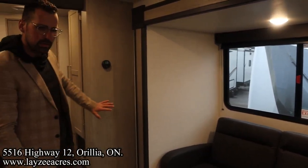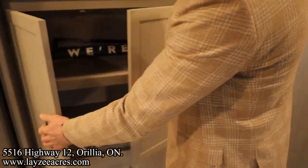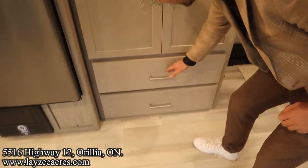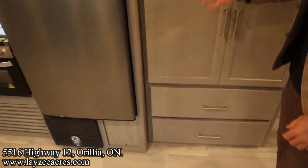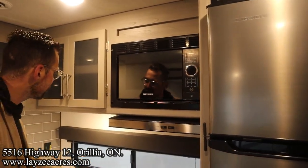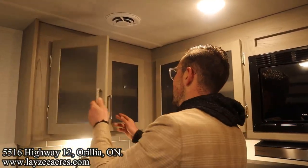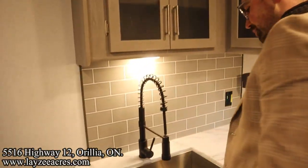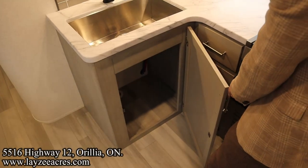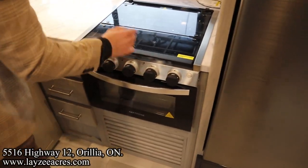Coming in the main door there's a great pantry cabinet — you can add a TV here, store DVDs, or use it as a pantry. Large drawers down below. Then we have our 10 cubic foot 12-volt fridge. Moving left: a microwave, range hood, and a big kitchen window facing your campsite. Built-in shelf with magnetic doors. Seamless countertop, under-mount stainless steel sink with a boom-style faucet. Big cupboard below for garbage or recycling, and three drawers on the right-hand side.